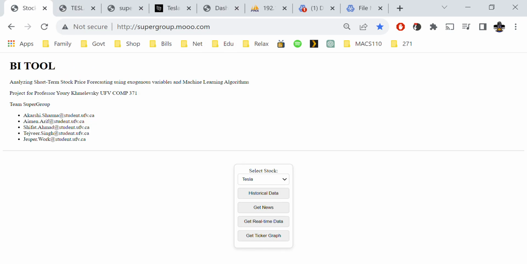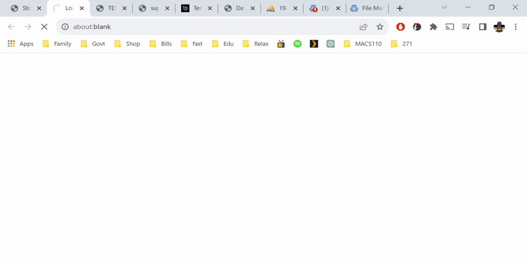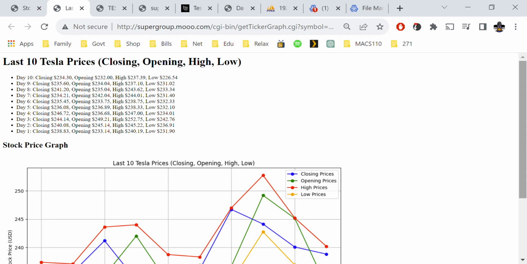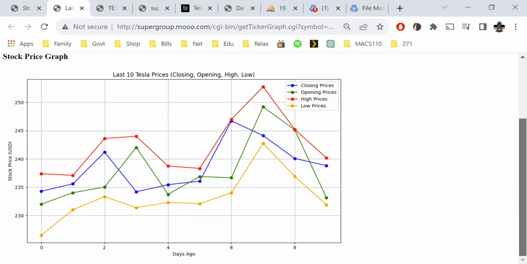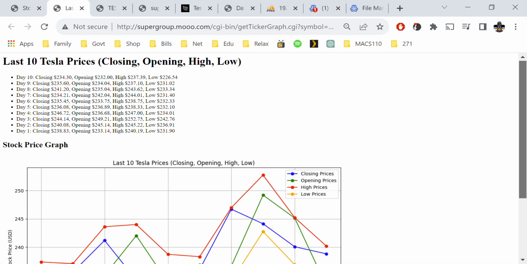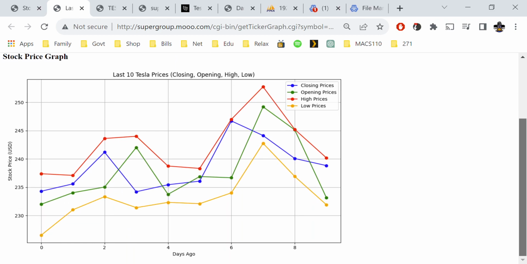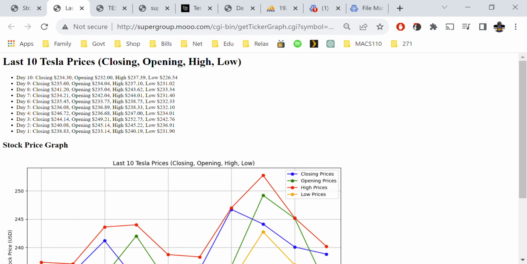Then we implemented our own graph as well as Metabase's graphics. So here we have open prices, close prices, highs and lows, and then we would implement how far back you want it to look and if you want to exclude or include more prices. So let's go look at the classes.